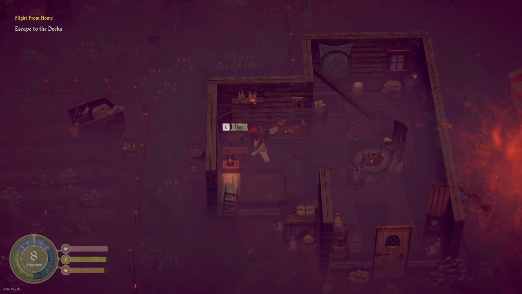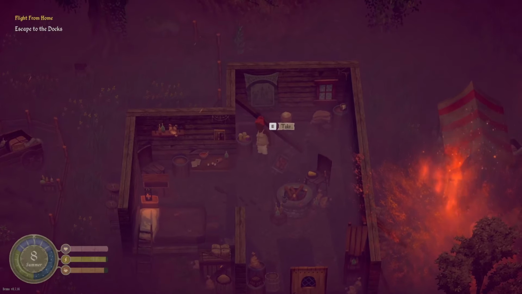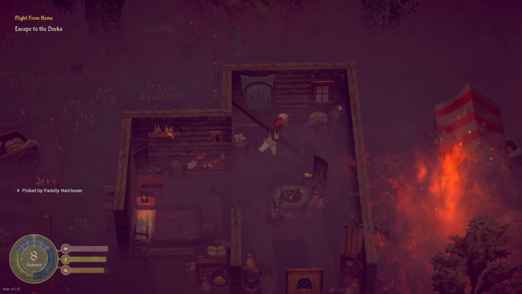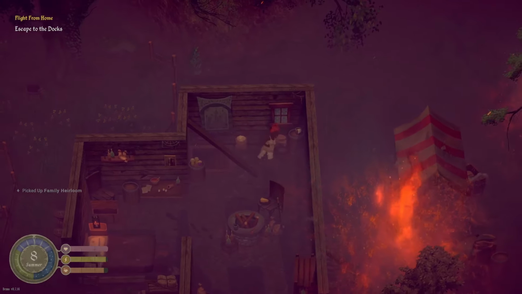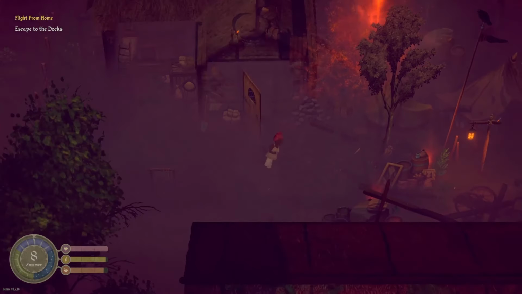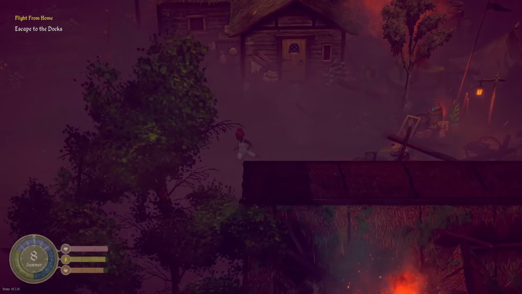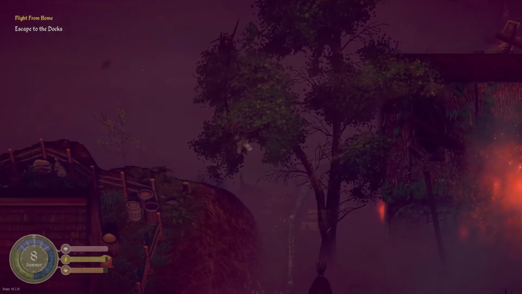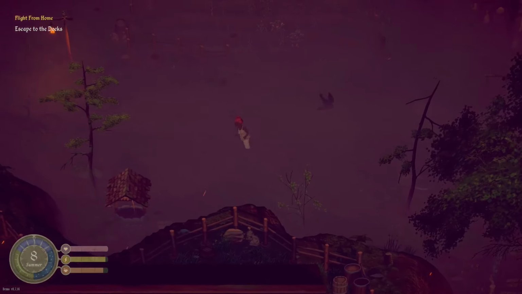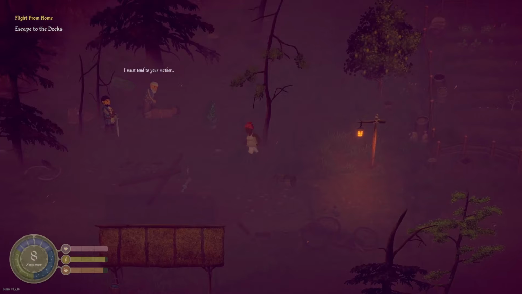Oh, what's this? Picked up sharp shot hat, shabby brown tights, and simple black coat. I'm just gonna take as much as I possibly can. I like how when you get close to things, I gotta be careful about the fire though, because you can get hurt, disease, combat, all kinds of things in this game. So, got to be careful.